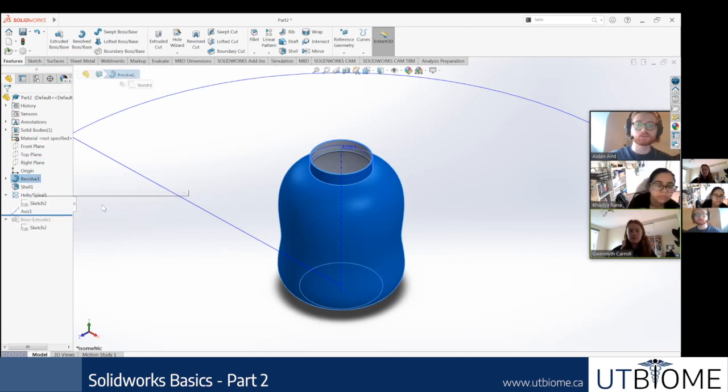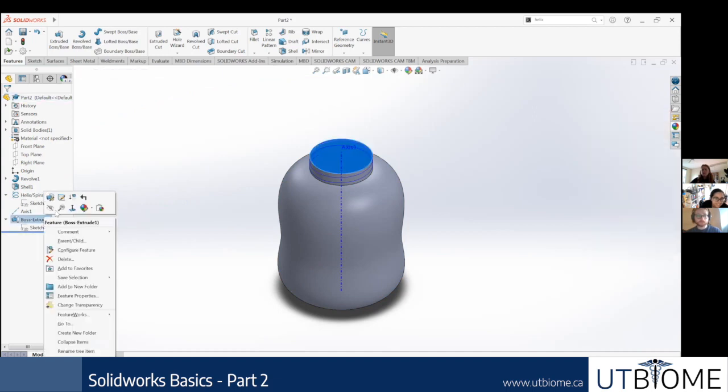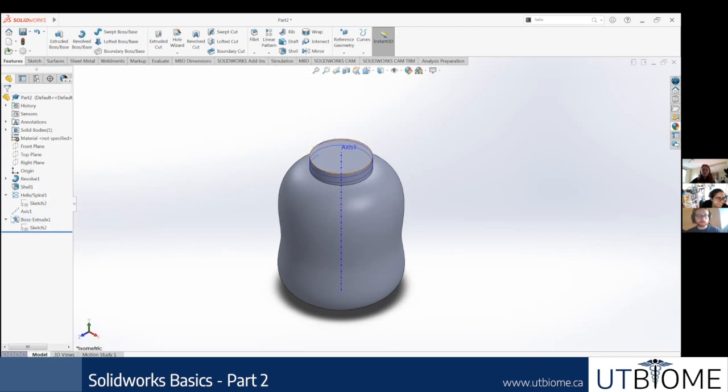So this is very much like a timeline of things that occur. And as we go back, it has to make sense, right? The revolve has to come before the shell because what would you be shelling if there was no revolve? So I can't bring this above. If I try to bring this above, it just doesn't happen, right? So there are limitations on that front. And sometimes you do need to change the sequence of things. So it's good to know that kind of stuff. So I appreciate it being brought up because we did not really discuss that.